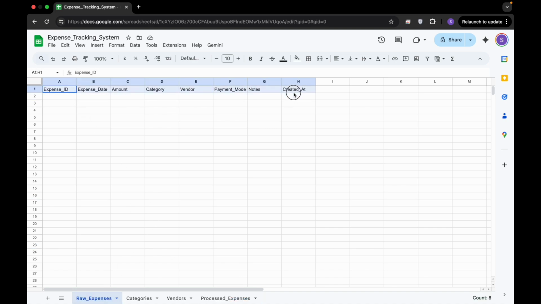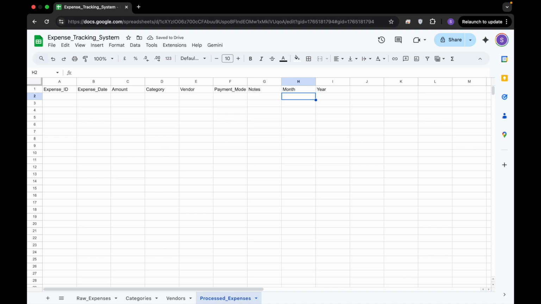We can add the same headers over here, because we are going to mostly use the same raw data. Since these are formulated, if you need some other columns as well, you can add those too. To make some differentiation, maybe we can add a month and year over here instead of created at. That will make some differentiation for now.